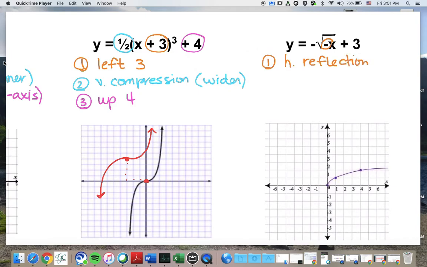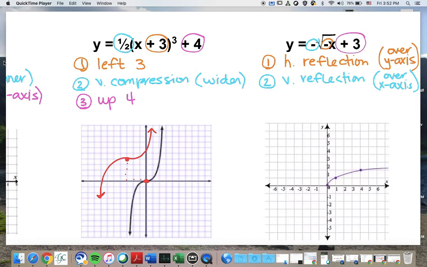And when we're reflecting horizontally, we're going over the y-axis. Okay, then moving on to multiplication and division outside the parentheses. Now we're looking at that negative sign outside. So again, we have another reflection, but this time it's outside, so it's going to be a vertical reflection. And if we're reflecting vertically, now we're going over the x-axis. So we have two reflections flipping over both axes below.